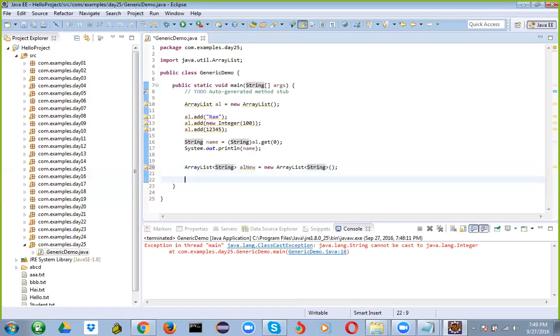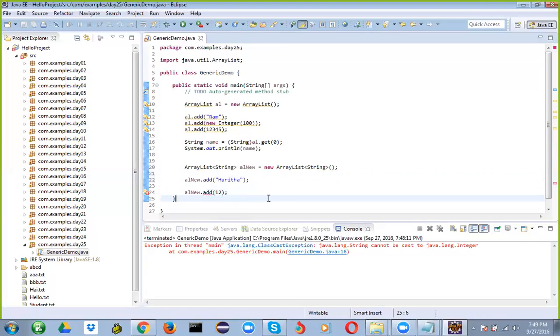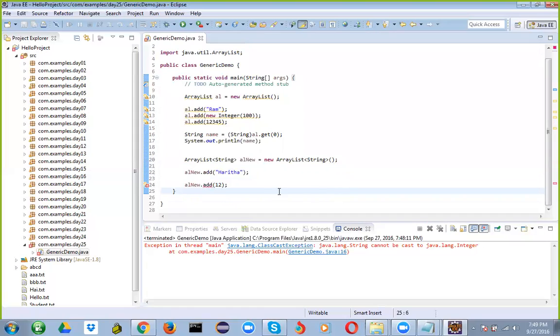So the advantage here is, when I add a string, it looks right, but when I try to add a non-string, it's showing the error.